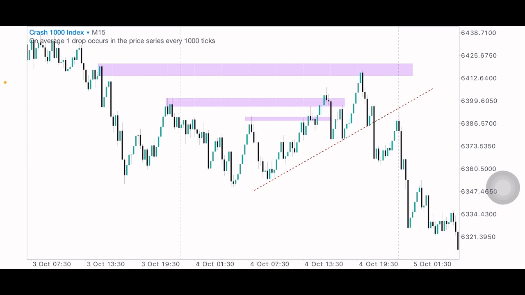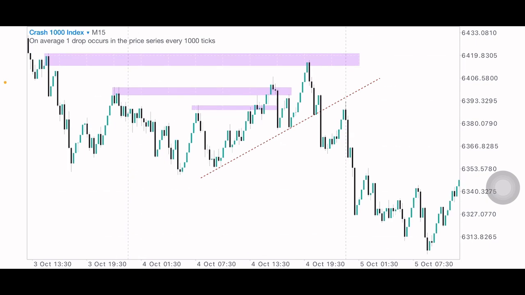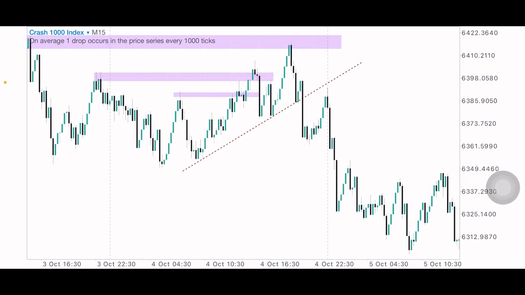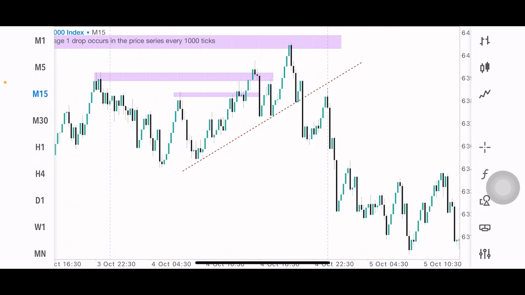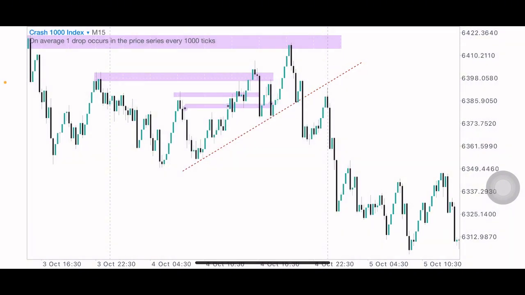So price has to hit an order block somewhere or a breaker block somewhere, then drop, let it start dropping and come and break your trend line. You want to see that break of your trend line as a confirmation, right? So price comes, breaks your trend line at this point. Look at the point where it broke your trend line and it gave a low there. So you mark it out.